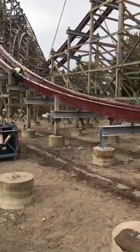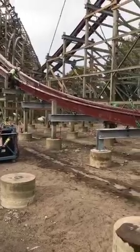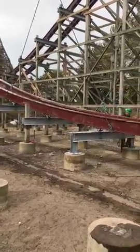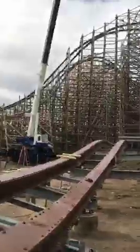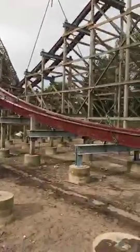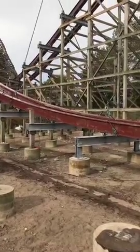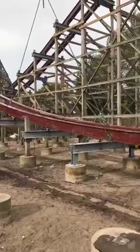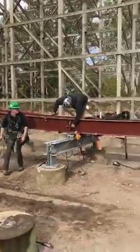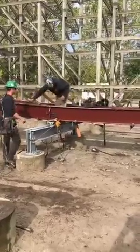So when you're lifting pieces of steel like this, and we've seen this in the past, it takes a lot of fitting. No matter what coaster we build here, you gotta adjust, turn, spin, because the crane is holding the metal in different places, and if you angle it the wrong way, then you have to set it back down on the ground, readjust, bring it back up. And now they're putting pins in that will align the track for the bolts to go in.